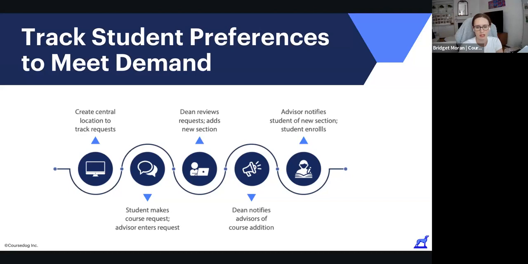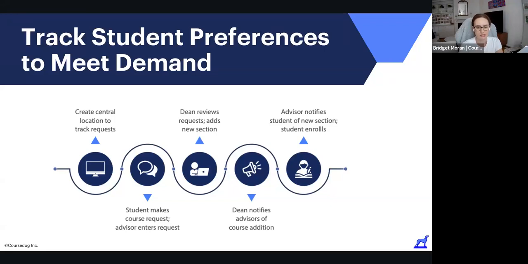This institution created an online shareable spreadsheet that deans, course schedulers, advisors, and student success coaches can access. Whenever a student came to one of those individuals with a class issue or a request, they noted it in the spreadsheet for everyone to see. Deans could then view the spreadsheet and see if there was a critical mass of requests in one area. Based on those documented requests, they could add courses or sections to meet that student demand, of course, as their capacity and resources allowed. If that dean decided to open up a new course, they'd email the advisors to let them know about the class opening so they could pass that along to students.